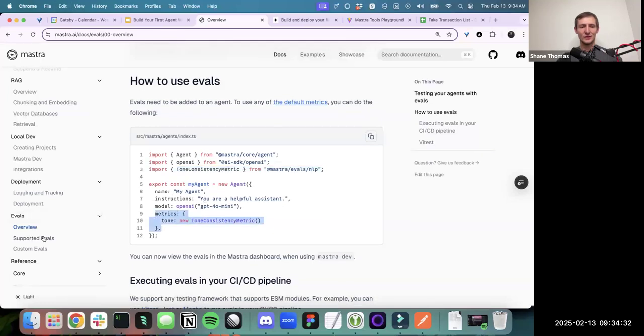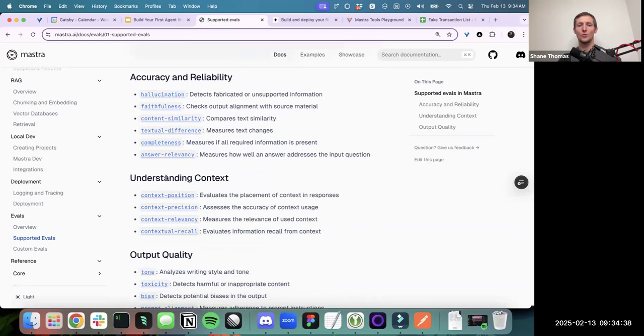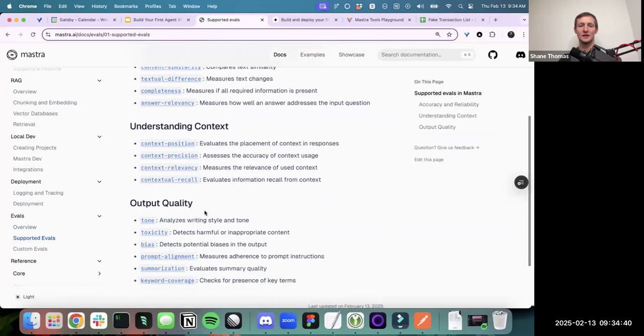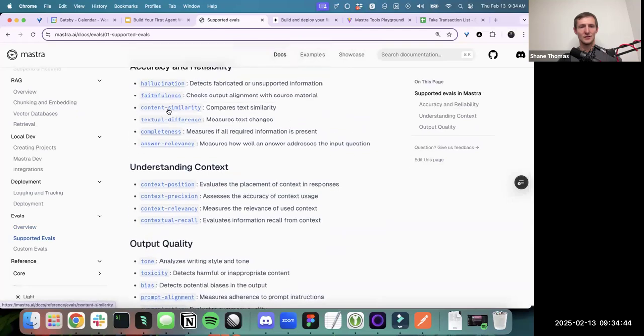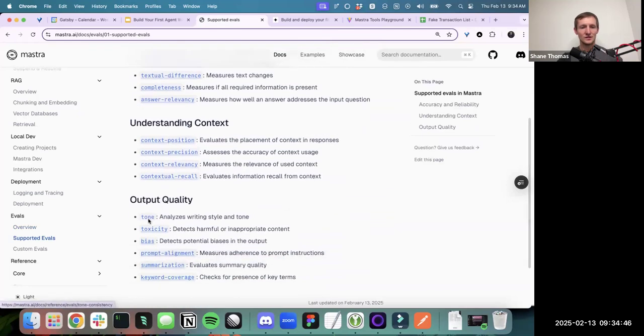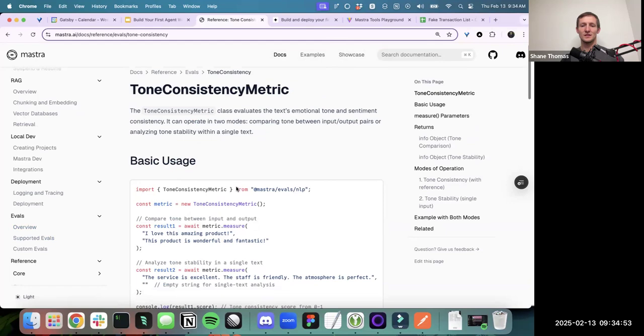But we'll look at some of these different supported evals. So we have a whole bunch of evals on accuracy and reliability, on how well it can understand context, and then on output quality. So if we look at tone consistency, it's saying it evaluates the emotional tone and sentiment consistency. So this is like an NLP, or natural language processing, metric.